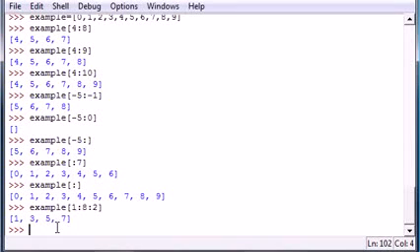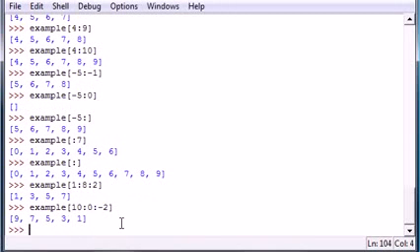And you could also go from right to left. And to do this, let's get our example list again. We would need the uppermost number, the bottommost number, and if we want to go from right to left, we need a negative number in here. So once we have that, you can see, alright, now we're counting backwards. So this last number right here not only skips every other number, but it also allows you to count backwards in a list or sequence when slicing.